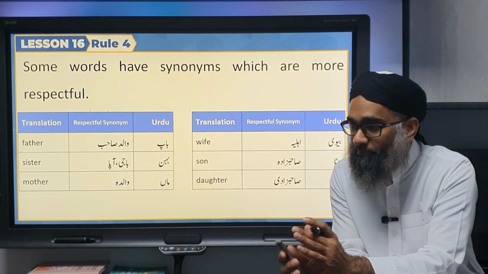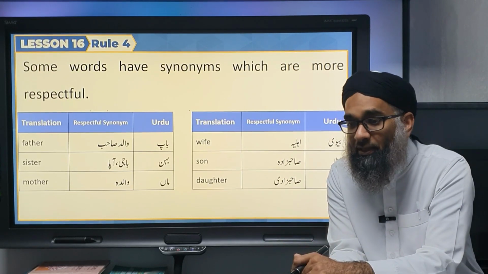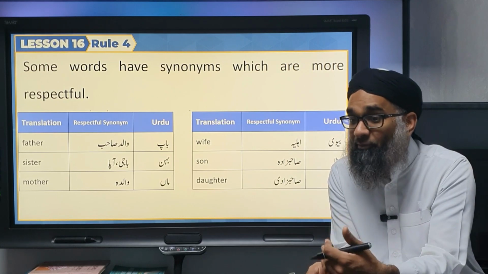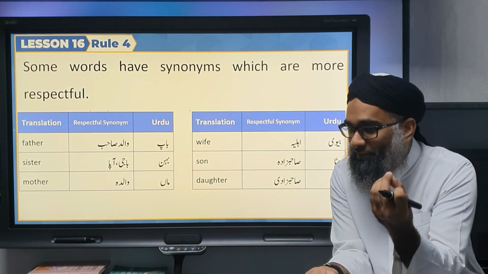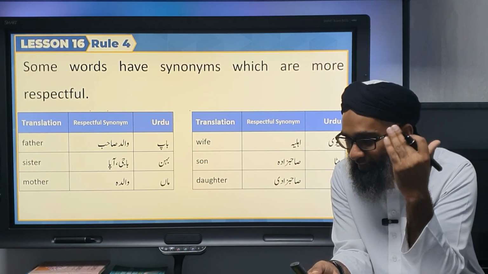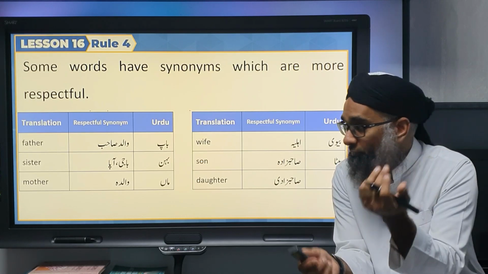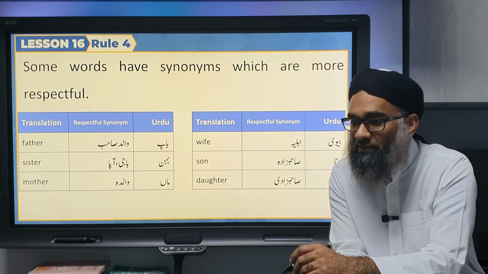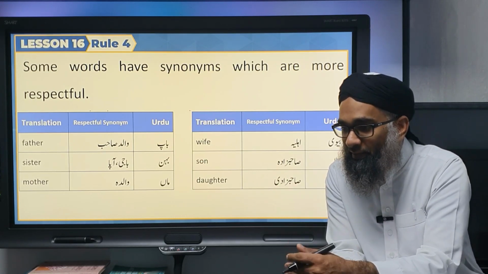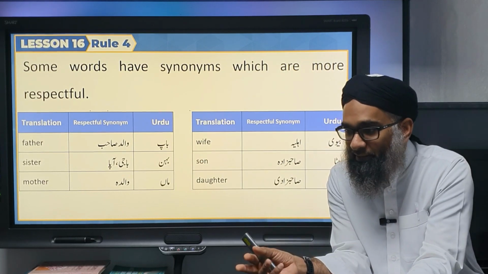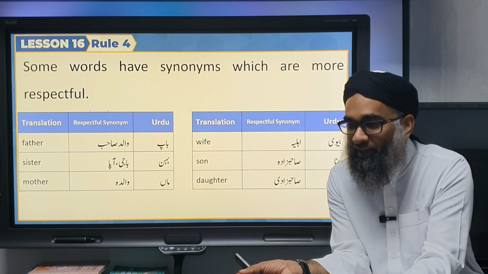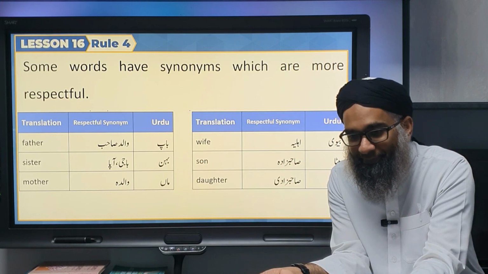And teacher, aap farma rahe the, you were saying, aap keh rahe the, aap farma rahe the. So the pronoun is different, the word is different, so automatically in your mind you have a form of respect. So for example, you have bhai. Even with cricketers, if a cricketer is 20 and the captain is 35, he'll not call him by his first name. You hear that?